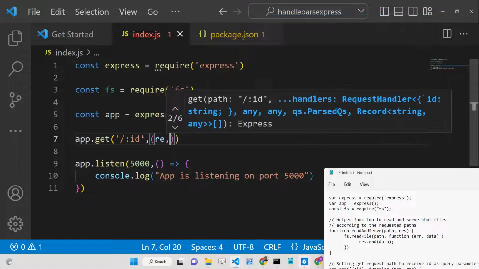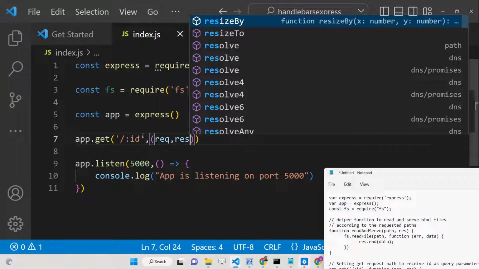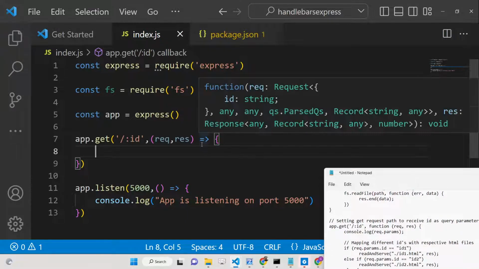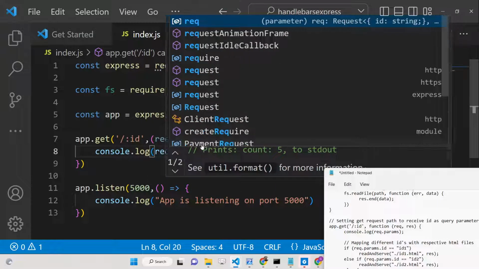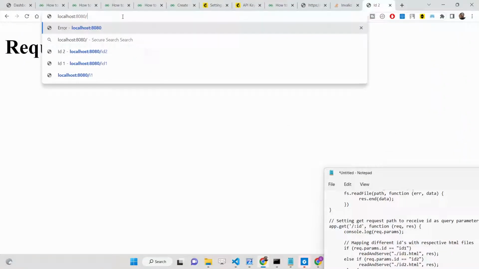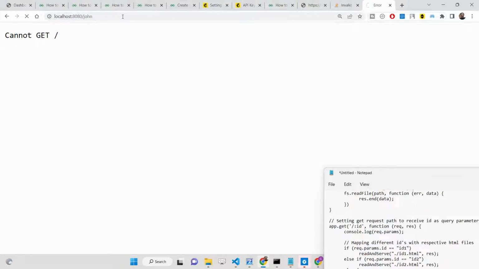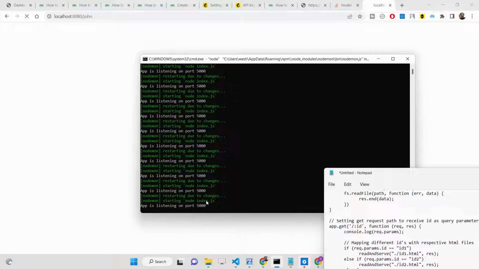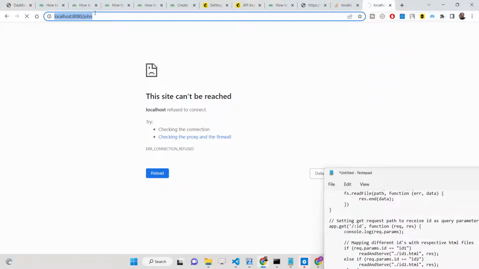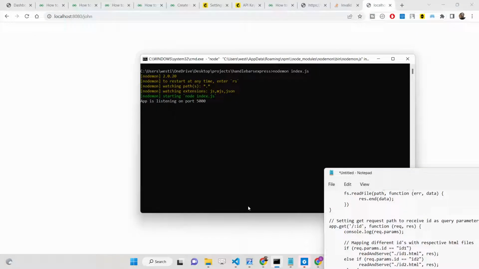Now request, response, which is a very natural thing. To catch this query, guys, it's very simple. We make use of request.params. Basically it will be the query that you pass here. Let me go to the home page here, and let's suppose I pass some query parameter here. Let's suppose I write John here. You will see, as I write John here and refresh this application.